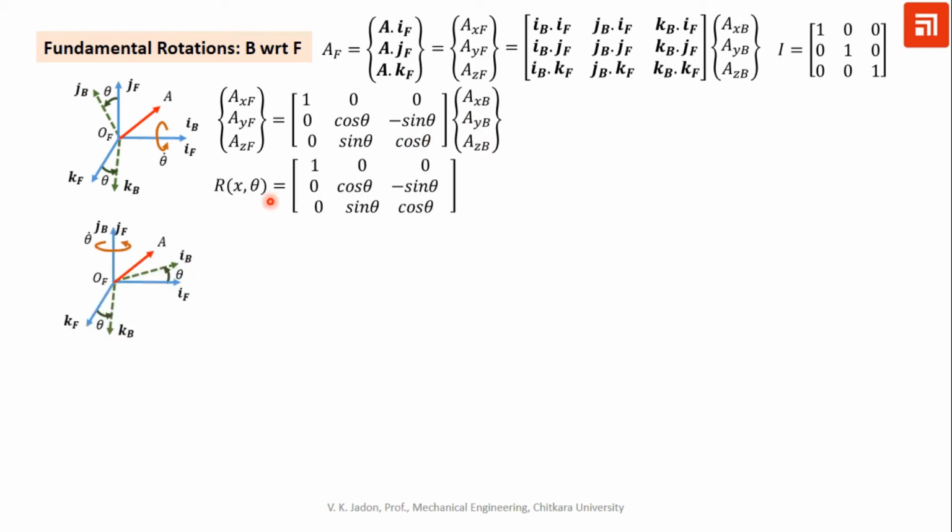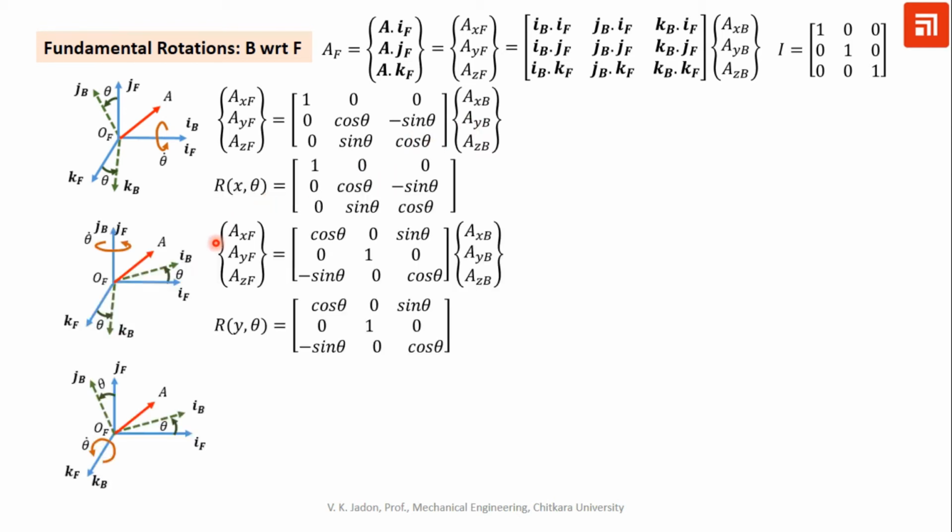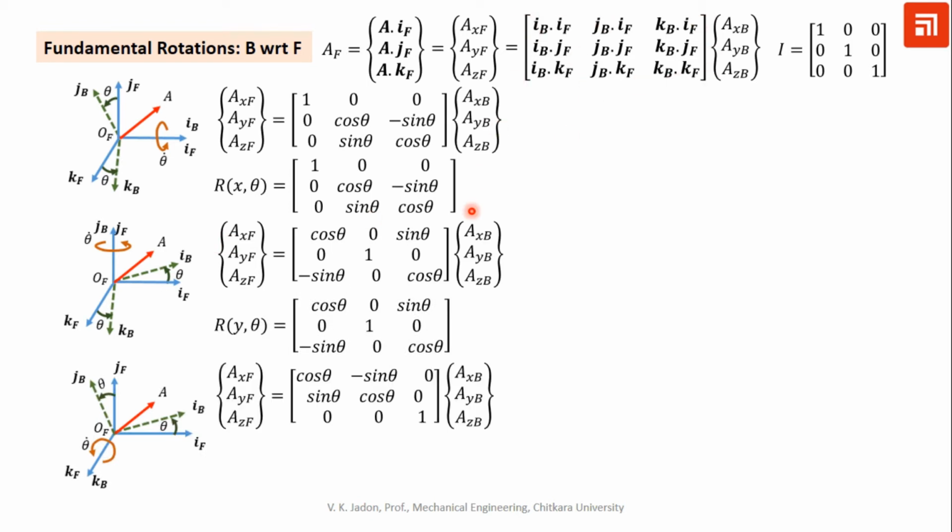So similarly we can write down the rotational matrix by using this general matrix in dot product form to get the rotational matrix of all three fundamental rotations. And when we see this, these fundamental rotations are always represented by Rx theta, Ry theta, Rz theta.